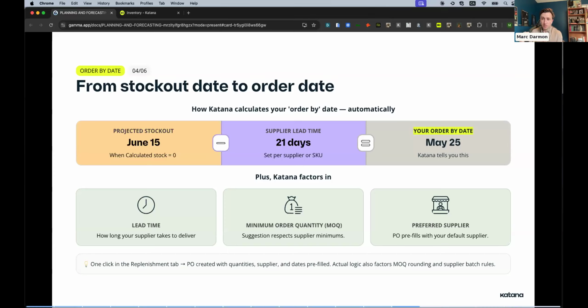And that's a really important bit of that data hygiene piece because supplier lead times can fluctuate, things can change. It's always good to go through a bit of revision and make sure our supplier lead times are accurate because it's easy to let that get out of sight and fall by the wayside. But it's all important for the calculation. And then also things like minimum order quantities that we can set for ourselves as well. Okay, enough slides. Let's go into Katana.